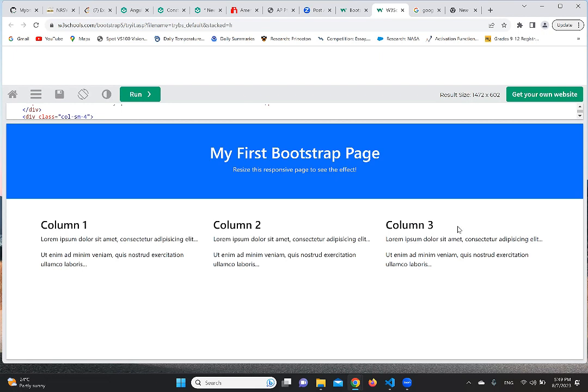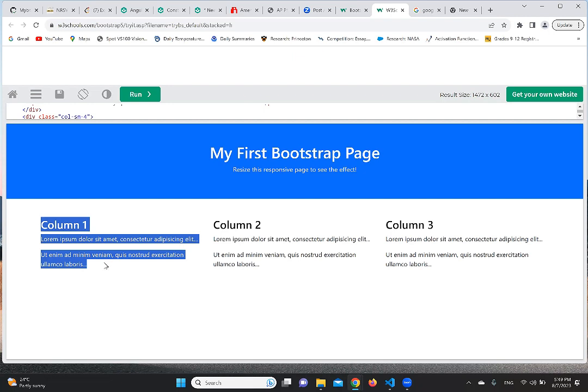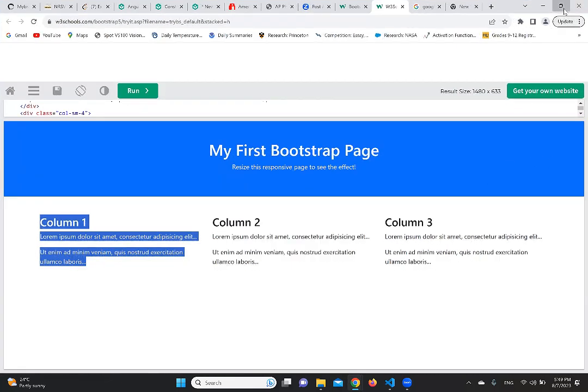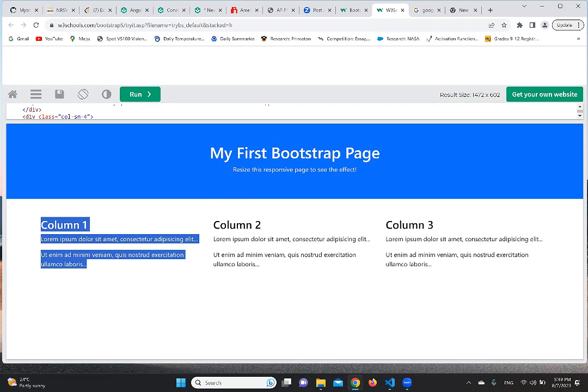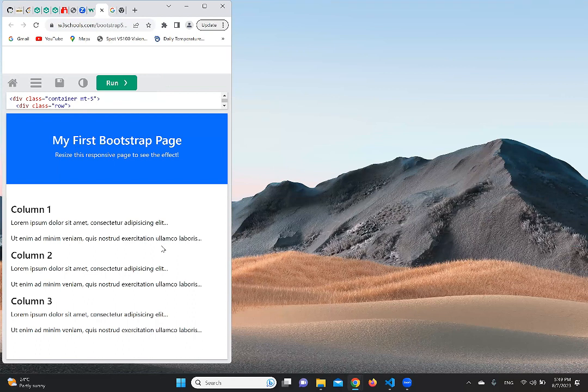The default is 12 columns, but I can specify, because I want 3 columns, I'm going to give each column a size of 4 columns. And when it gets small enough, I want each column to suddenly turn into taking 12 grids, 12 columns in the Bootstrap grid layout. So Bootstrap has laid out this grid, like a coordinate grid, that you can specify to almost draw out how your columns are going to look.